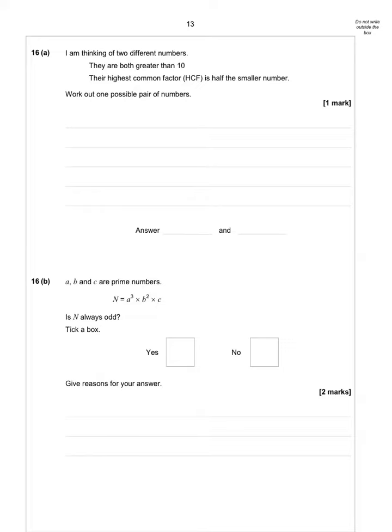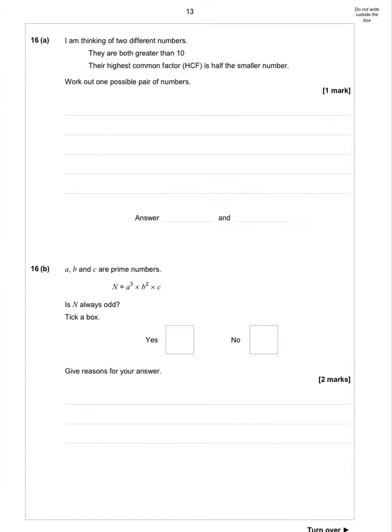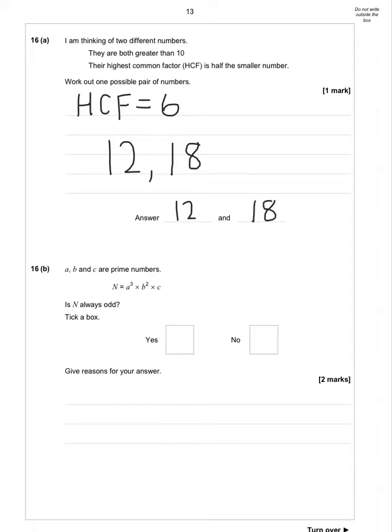So it can be anything bigger than 5, but to make my life easy, I'm going to say, well, let's think about if the highest common factor is 6. Now, if the highest common factor is 6, that would make the smaller value 12. Now we just have to figure out what the other value would be. So another value that is obviously going to be bigger than 12, where the highest common factor is 6, and that would be 18. Both of these numbers are divisible by 6 without leaving a remainder, and there's nothing that divides into both of them that is greater than 6.